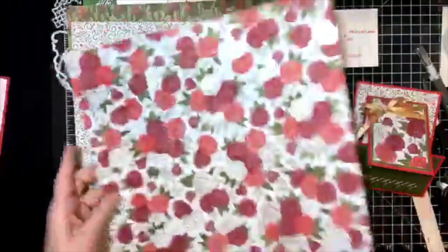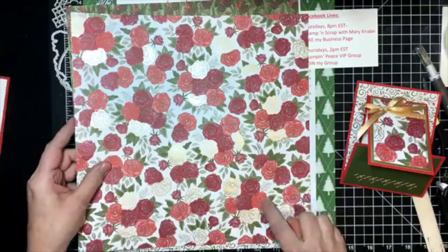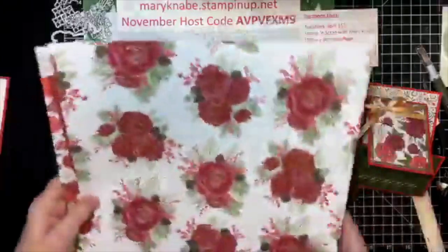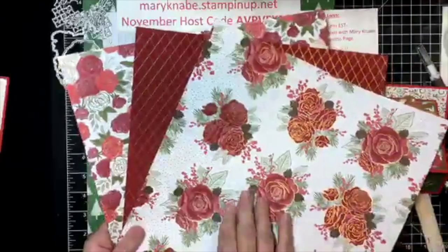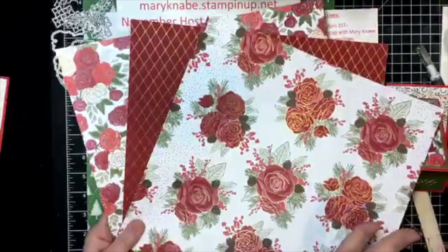Okay, so the color scheme is the white, Cherry Cobbler, Poppy Parade, Mossy Meadow, and then the metallic gold. Okay, yes, Joni, it is very pretty, Sue. Joni, it is a multi-pack. Okay, it's these three, and you get 4 of each sheet. So you can make a whole lot with it.